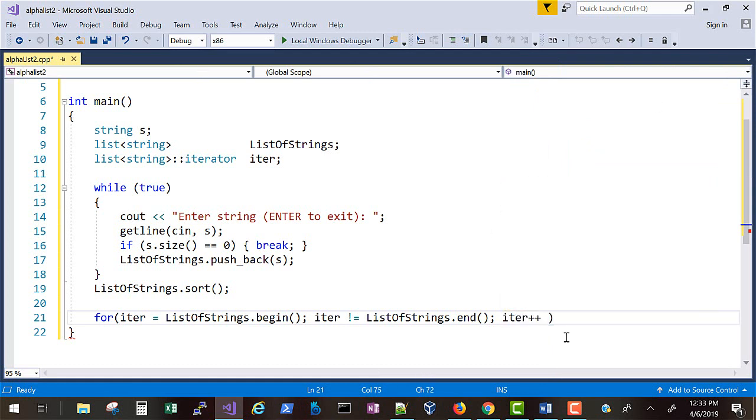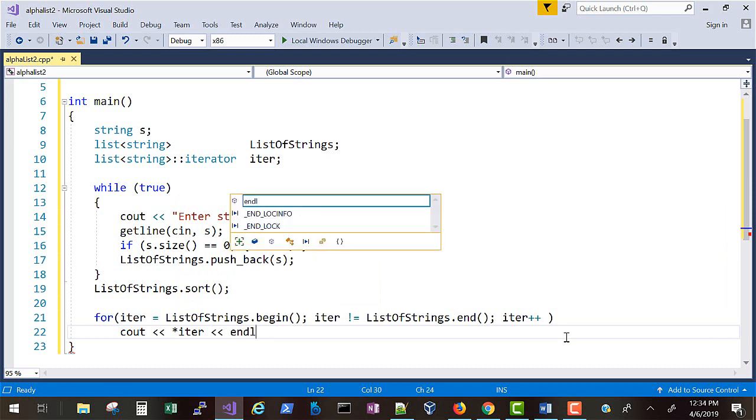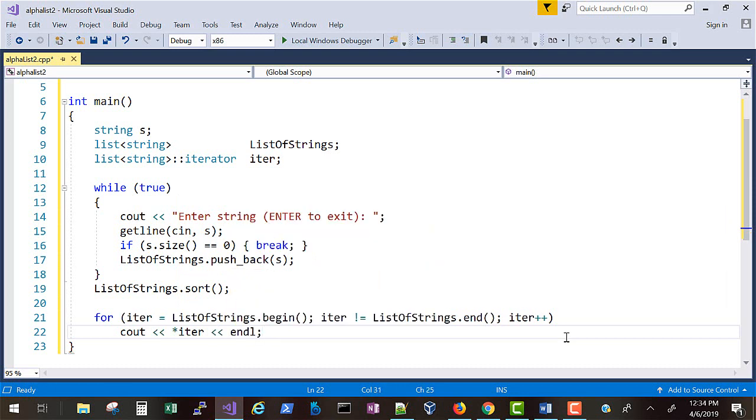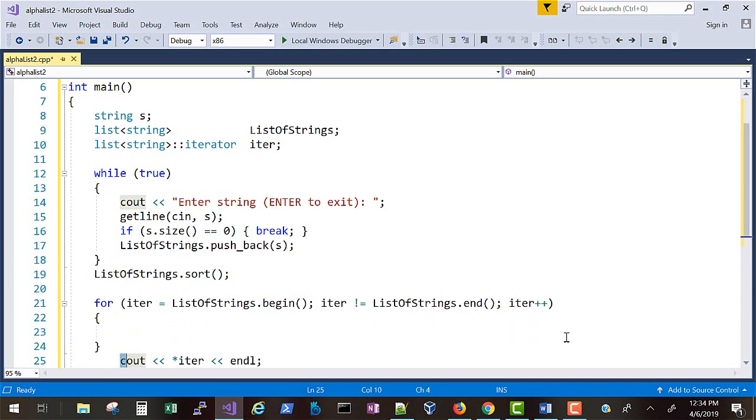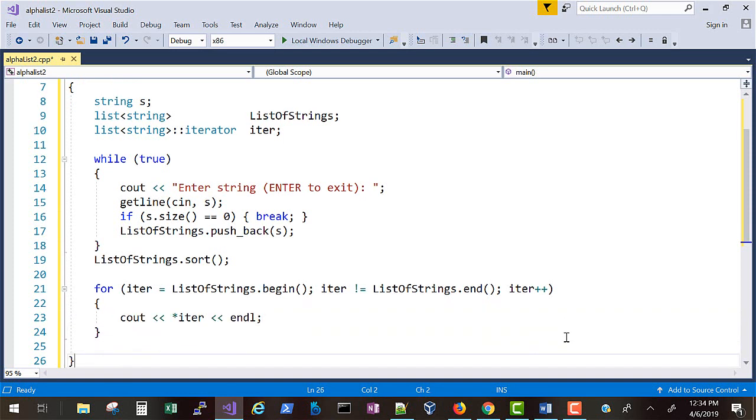And then I'll go ahead and output the item, and the way I output the item is I use indirection on iter. So it looks like a pointer. I use the asterisk to ask the compiler to go get what iter is actually pointing to, the data type it's pointing to. And I'm just fixing my curly braces here, so let me move this back up into the body. Okay, so that's pretty simple, and then we'll go ahead and return to the operating system, and let's build this and see if it runs.